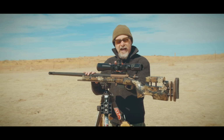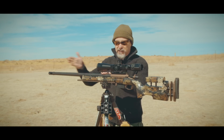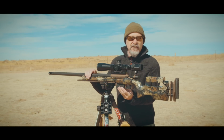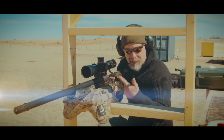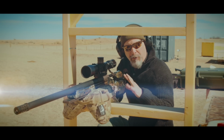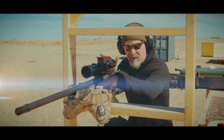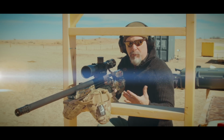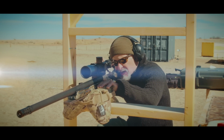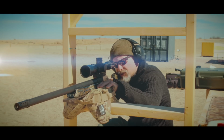So very light, fast caliber, 6mm GT. Long, heavy, thick barrel, 26 inches with a thicker contour, magazine fed. One of the elements of these competition rifles is a very light trigger. This trigger is probably about 4 ounces or so. They usually hover between 8 and 4 ounces and they're very light. So trigger control is an important element, but you have to be careful when you're moving around and switching from position to position, exactly what's going on with that trigger control.